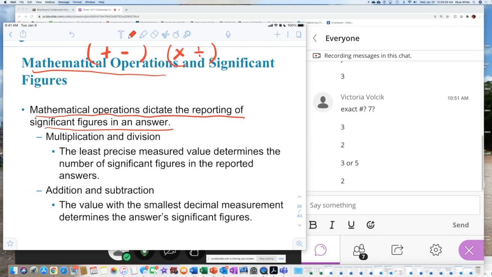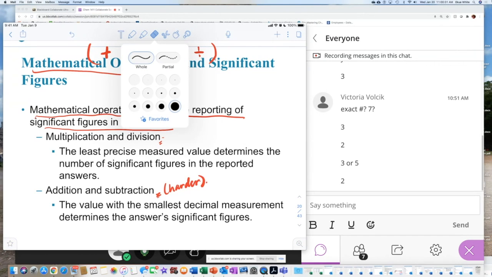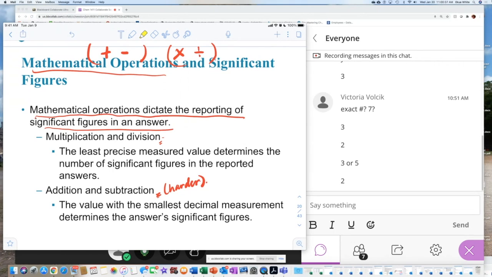So what I want to do here is start with adding and subtracting, because somehow I feel like when I start with multiplying and dividing, people kind of forget adding and subtracting. Of the two, I would say this is a little bit harder. At least I teach from my experience, and my experience was that most of the stuff was hard. So I would say of the two, this was a little harder for me to remember. So I'm going to start with that. I want this one to be in your brain and then to remember that. That way, multiplying and dividing is a lot easier.